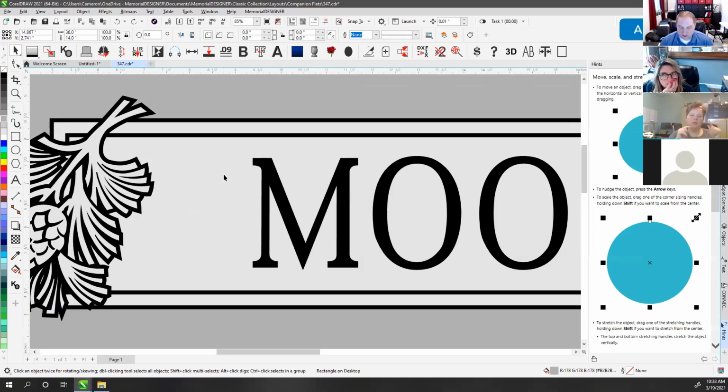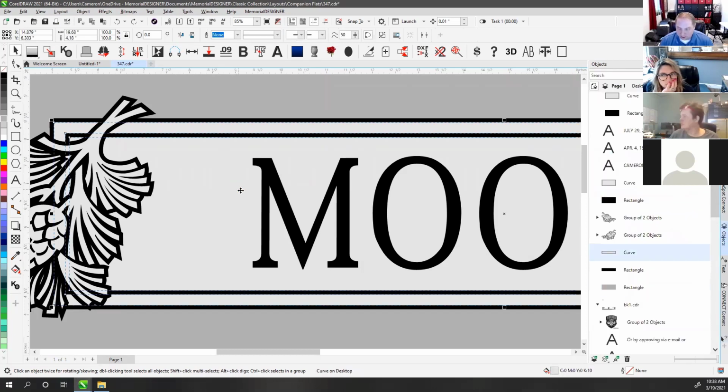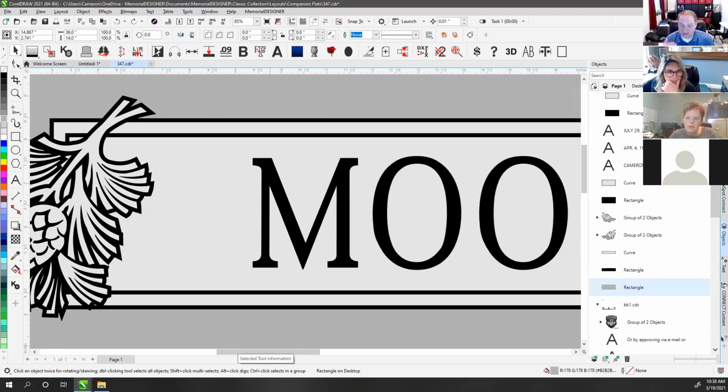So by clicking, I've selected the panel, I've selected the second part of the panel, or I've selected the stone shape just by holding Alt, because it's digging through that list of things. So if I'm looking at my objects, I'll click here, which is the curve, the panel, sorry. If I hold Alt and click again, it's going to select the next thing down, which is this rectangle. If I select again, it's going to go down to the last one there. So holding Alt will, as it says down here, Alt plus click digs, meaning it's digging further down your stack.